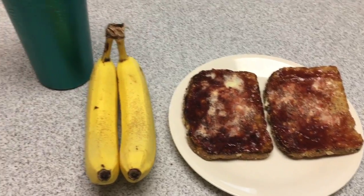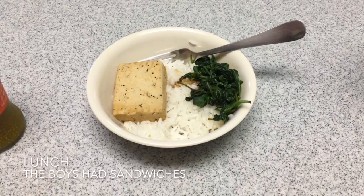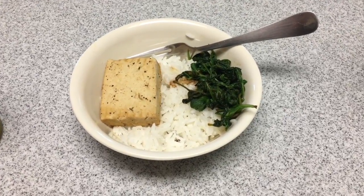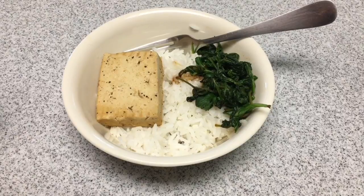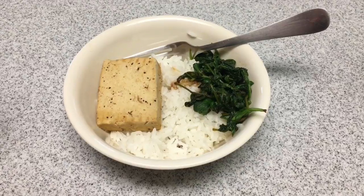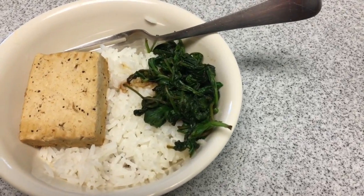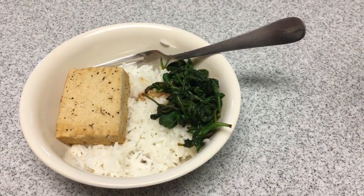It's lunchtime and I decided I wanted to make something quick and easy. I already had this rice in the fridge from yesterday so I just heated that up, as well as a piece of this sesame ginger marinated tofu that was already pre-made. Then I sautéed some spinach — about two handfuls — in some tamari sauce and vegan fish sauce.